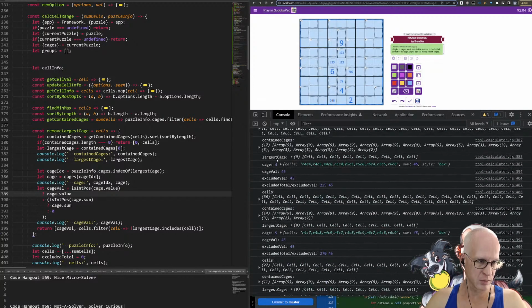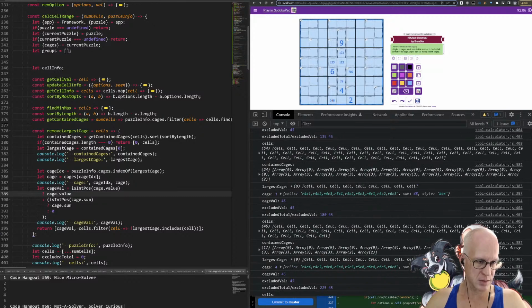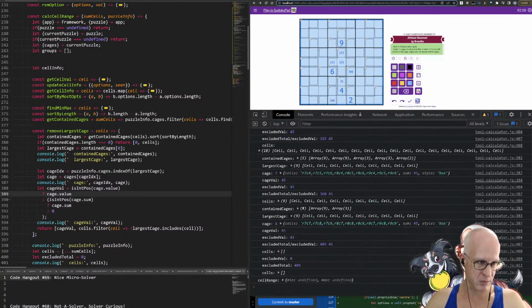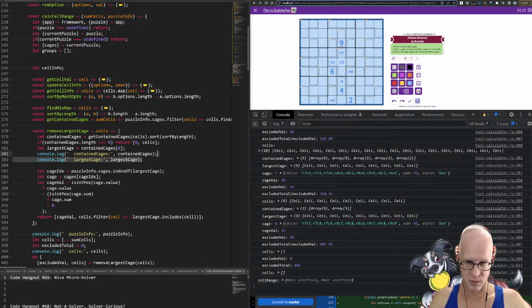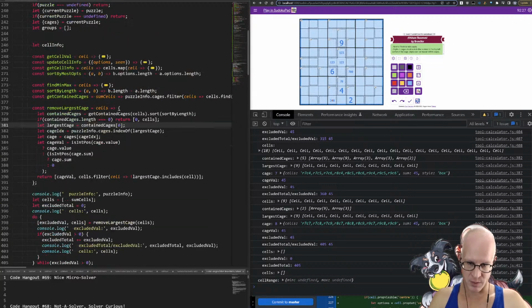So now, those cages, it's using the sum value. It removes them all. Excluded total is 405. Is that 9 by 45? Yes, it is. Okay. So let's get rid of some of the spam.